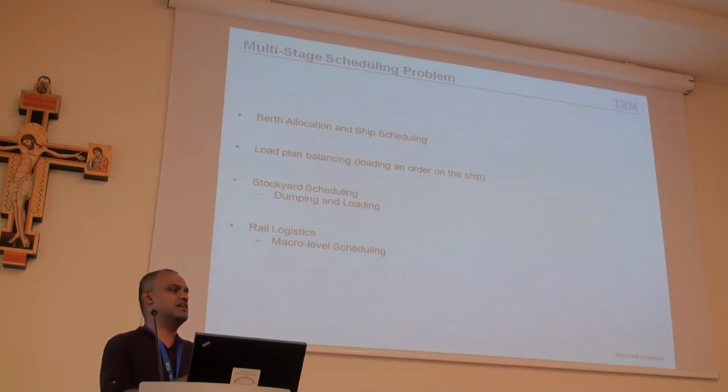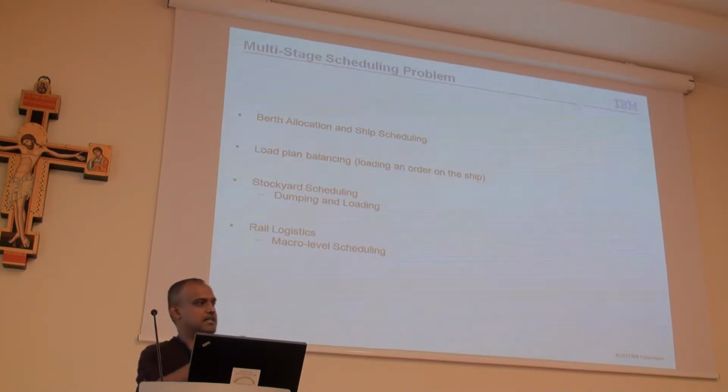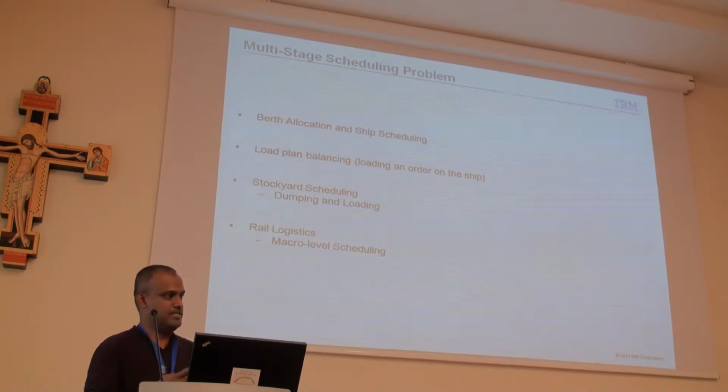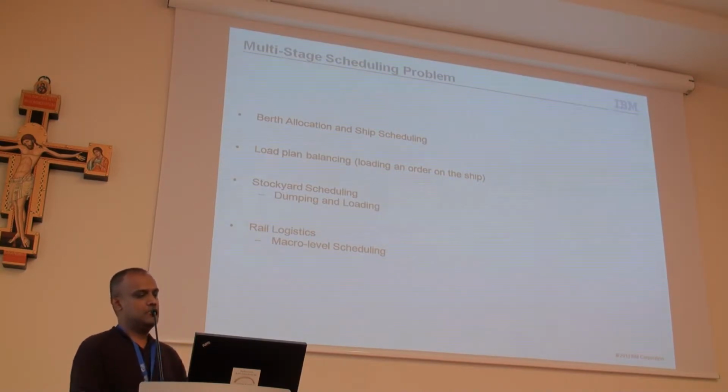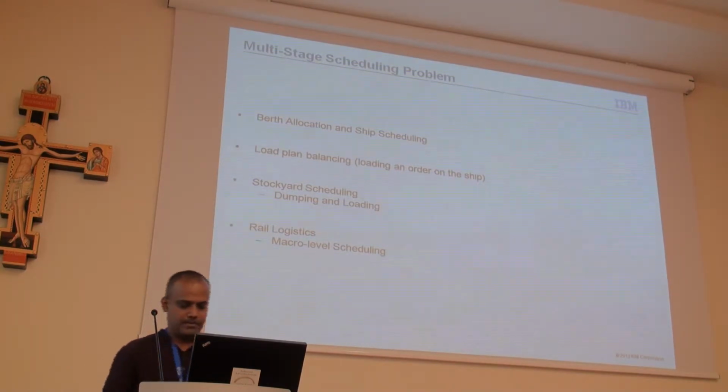So the problem is not large per se, but the complexity arises because of the interdependency here. Even though these problems are individually hard, if we can handle them in a bit of an intelligent way, then they are useful for all practical purposes, and that's what we have done here. And this rail logistics is again a very tricky part.